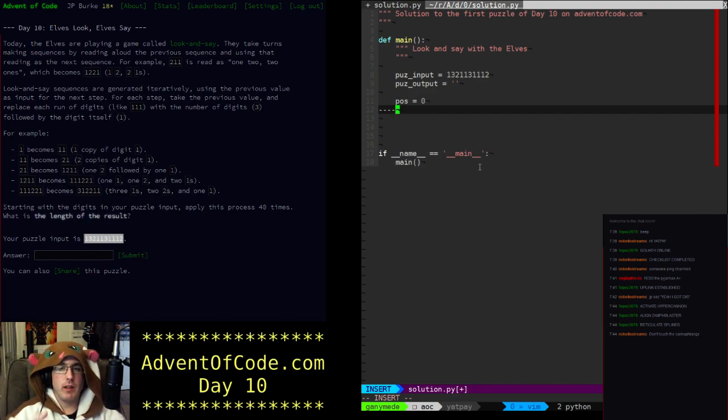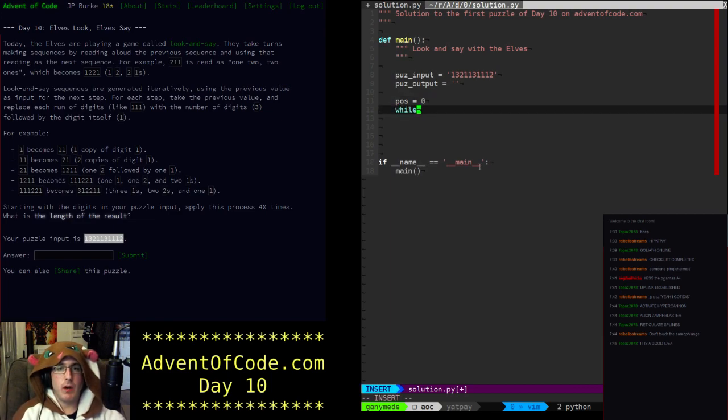In fact, yeah, I want it to be an integer, actually. Oh no, wait, I don't. Oh, I'm glad I caught that. I do want this to be a string. I wonder if I would treat it like a string. I want to move my way through, and rather than being in a loop where I'm just kind of going one at a time, I'm just going to keep going until I run out of space.